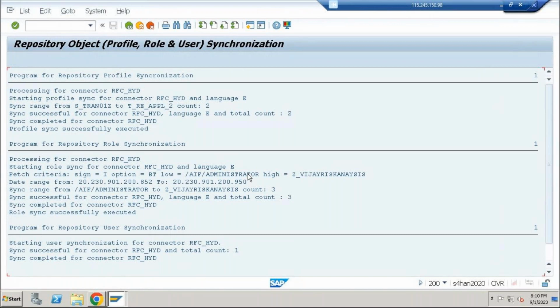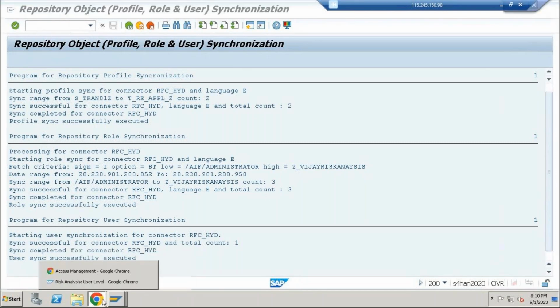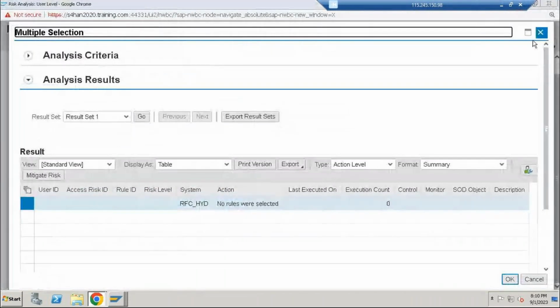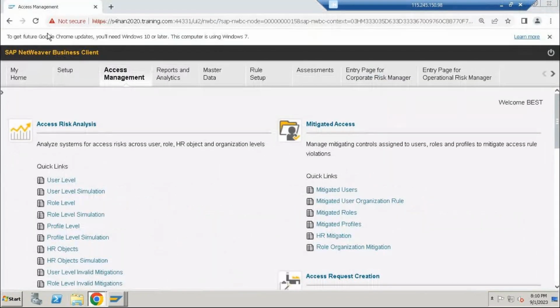So I think the data was updated. See, the administrator Z underscore discount, a new authorization was now updated. So have you done all the remaining steps correctly? Have you checked it?